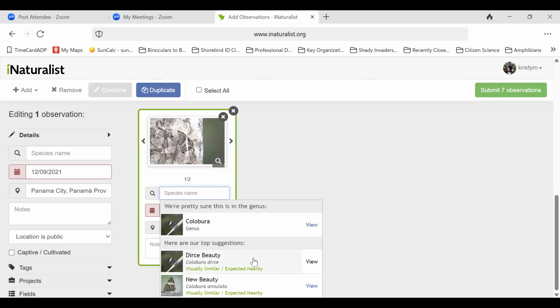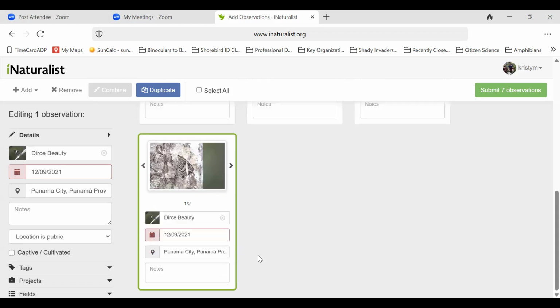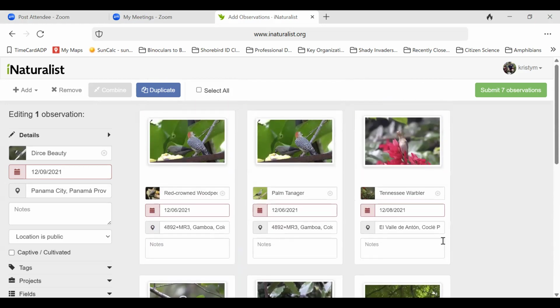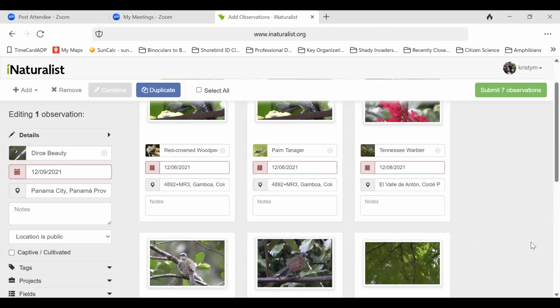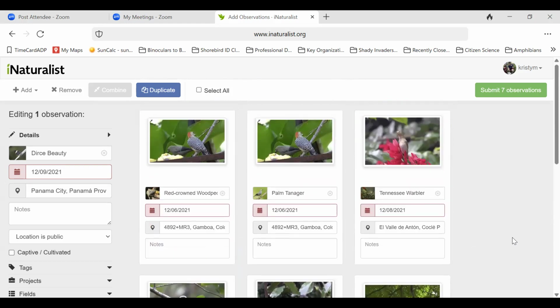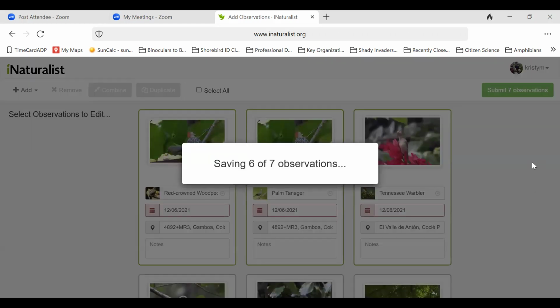Especially in my case, people coming through to update observations and ID observations from the tropics doesn't happen nearly as much as it does for things in North America or Europe for that matter. And so it could sit there forever. So I'm going to put it in as this top one. And somebody can argue with me. Maybe they'll agree with me. We'll see what happens. It's not going to happen instantaneously. But over the next couple of days, I should probably start seeing agreement or disagreement for any of these species pop in. And so then the last thing that you have to do is just submit 7 observations.